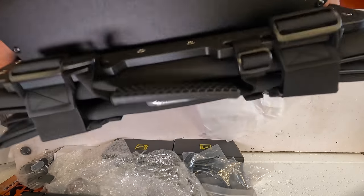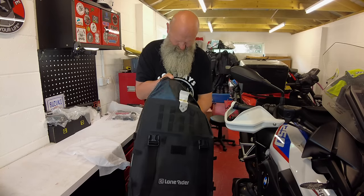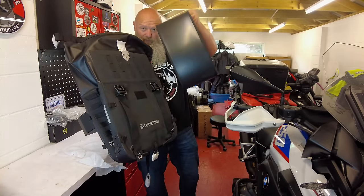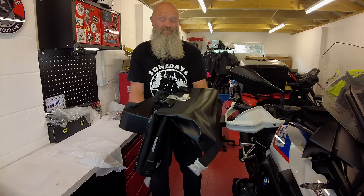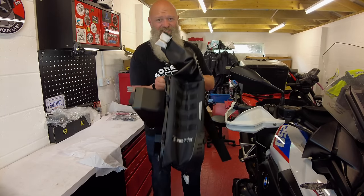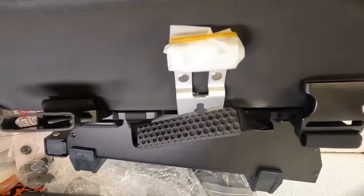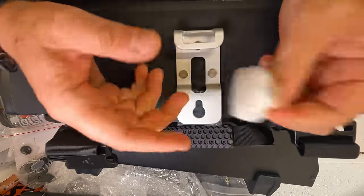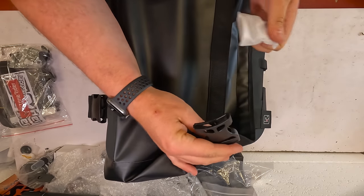These are the bags themselves. Just clip this down and expand out the bag. If you take out the rigid bit of plastic that goes inside, you can just flatten the bags — so they could sit on the bike effectively flat, with straps included to keep them shut if you wanted. It literally takes seconds to take these off the bike. Something I like is that when they ship this, all exposed parts are wrapped and protected — even all the plastic buckles, which are pretty tough themselves. For over £1,000, you want these things to arrive in pristine condition.